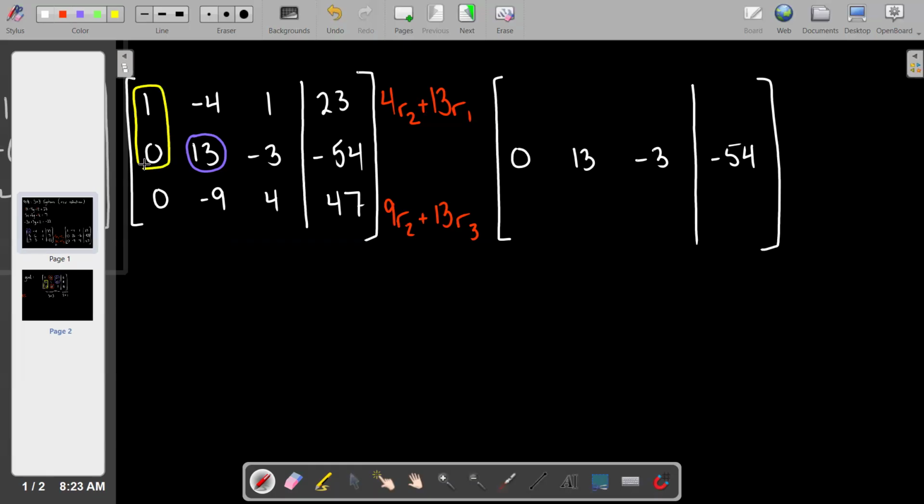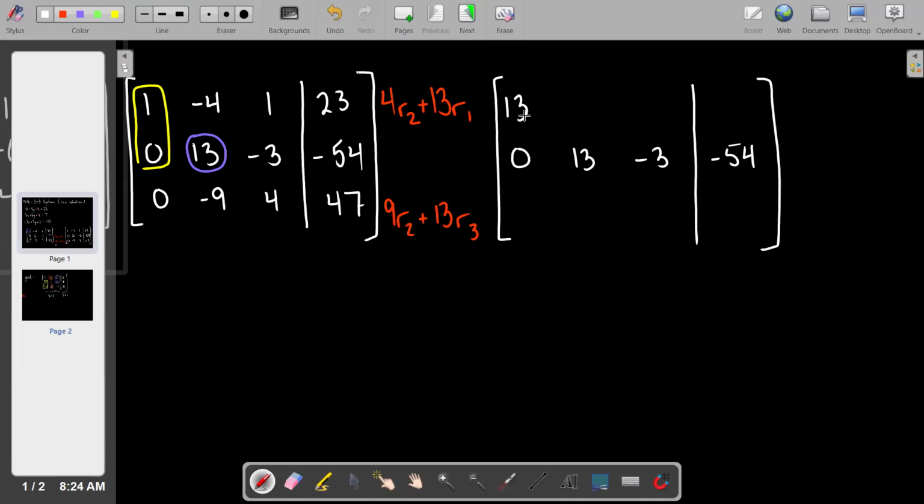You don't need a calculator for this one. What's 4 times 0? What's 13 times 1? 13. So my 1 has been ruined and now is a 13. That's okay. What you can't afford to ruin are the zeros. The ones, there is a way to protect them, but this particular problem does not lend itself to this.